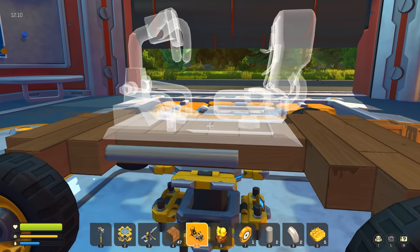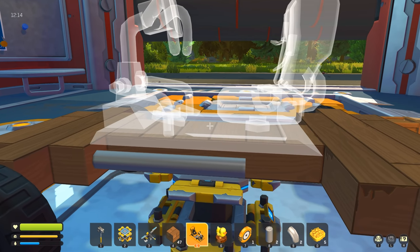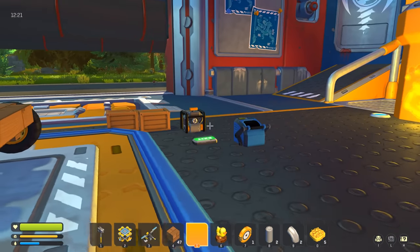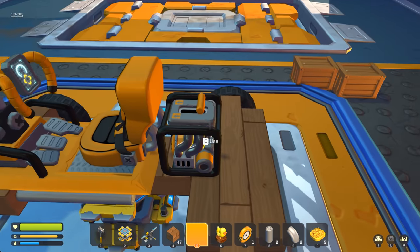We're going to go and drop this. Does it sit one more forward, or do we want it a little bit rear weighted or forward weighted? I think we're going to keep the driver's seat towards the front. The engine, I guess, can sit right behind us.